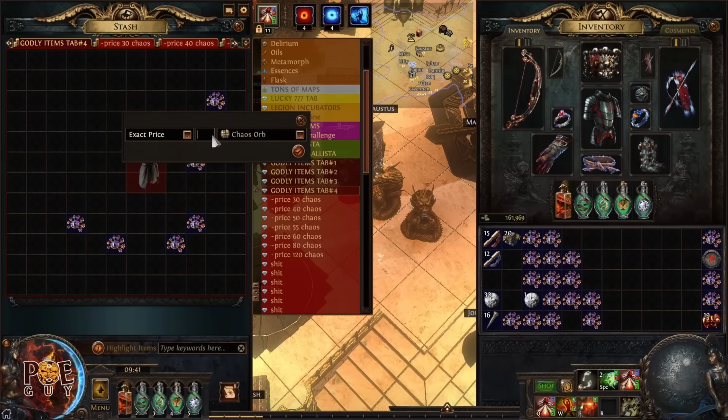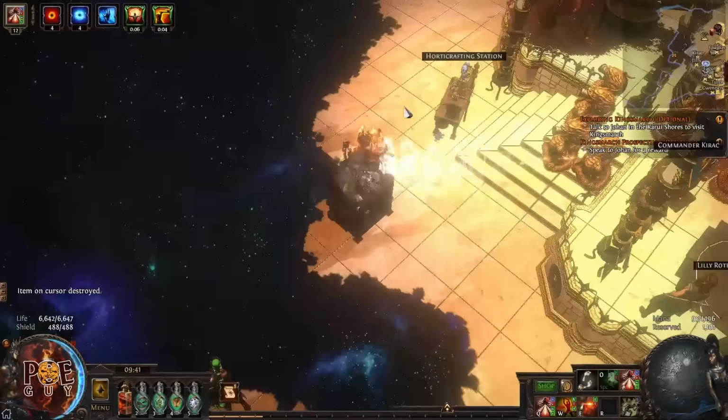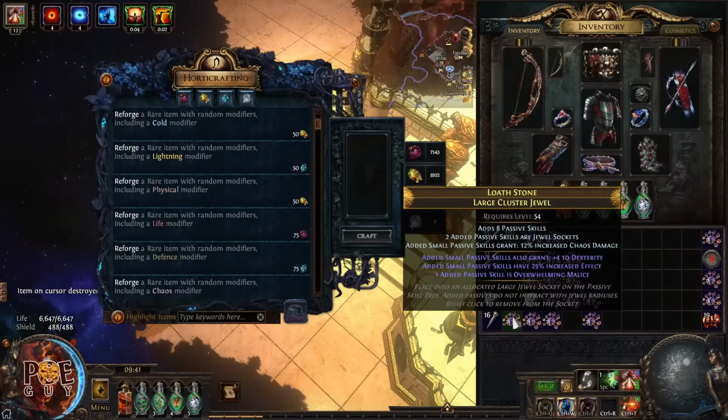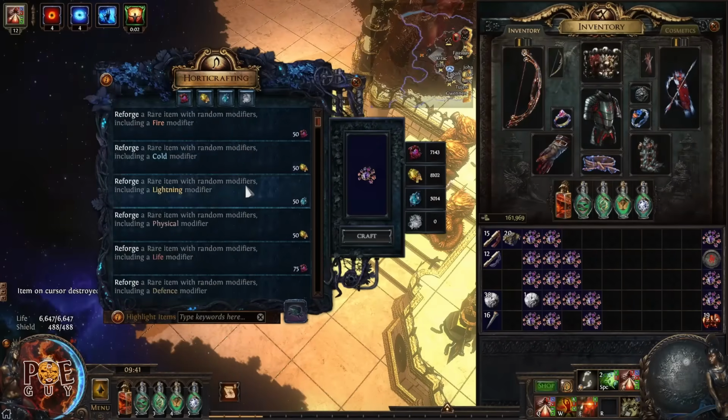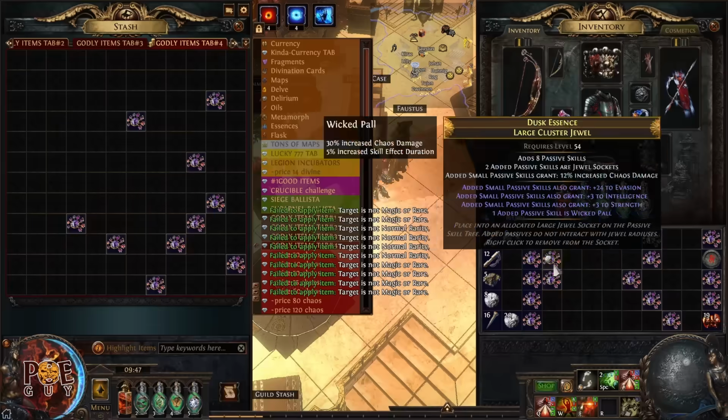1 divine. And I need to get this out. Good. Let's take the next one. We have Chaos Damage. You put Reforge Chaos, yeah? Here. When you get the idea, this is important.